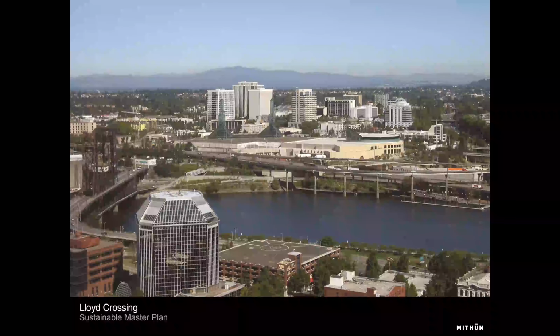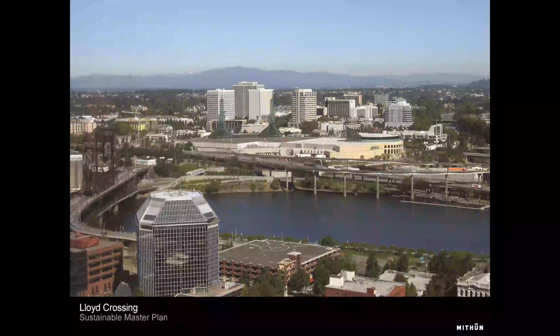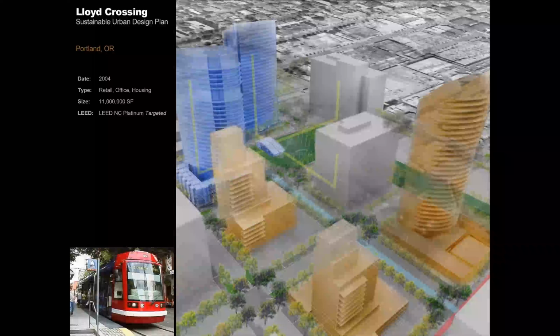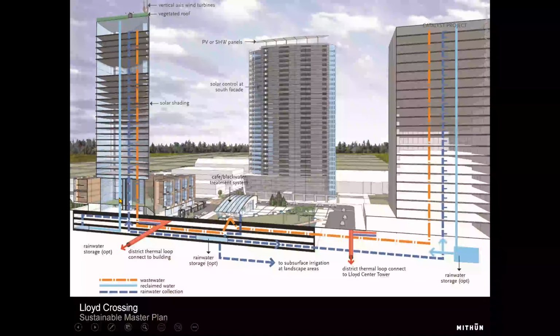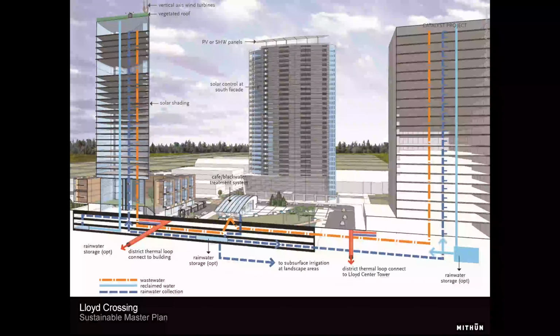But the original carbon calculator did start actually with a project we were working on in 2004. We were working with the Lloyd District and the Planning Commission in the city of Portland, Oregon, looking at one of the districts they had there, and if they could make that into a sustainable district. Look at how that might develop over time, what mixed-use development could work there, but also what the environmental impacts would be there. Could we create a district system that would treat our wastewater for that area? What is the sweet spot for those kinds of treatment areas? And also then what our water use and energy use would be.